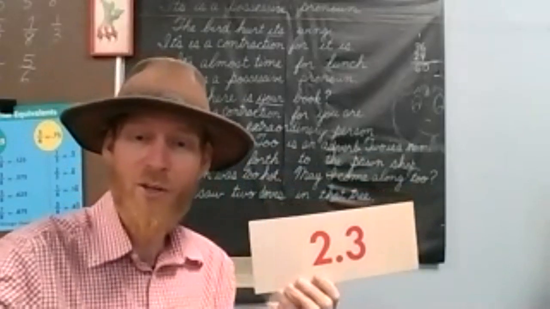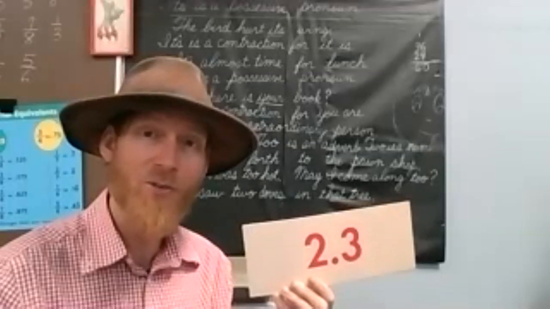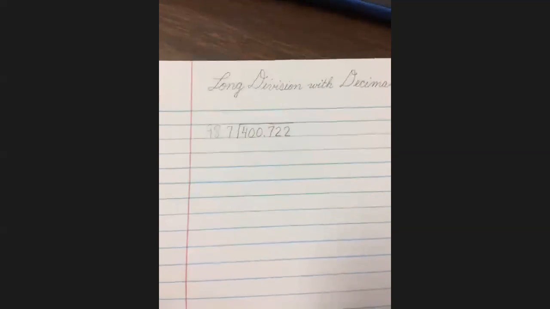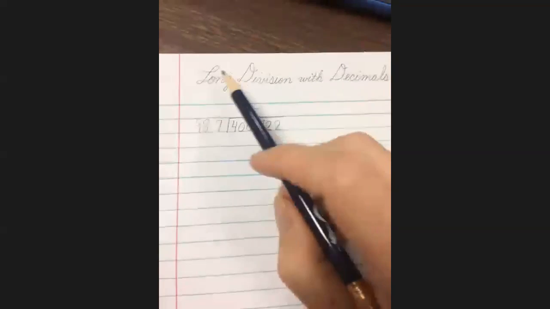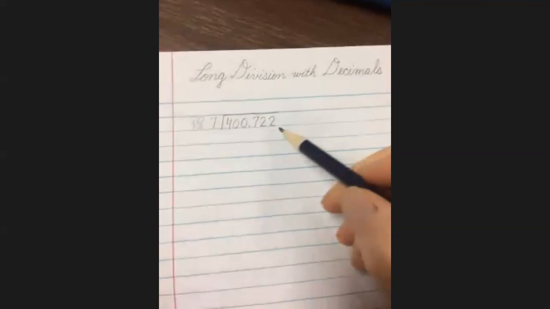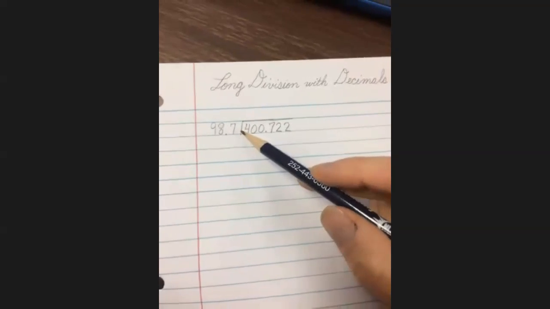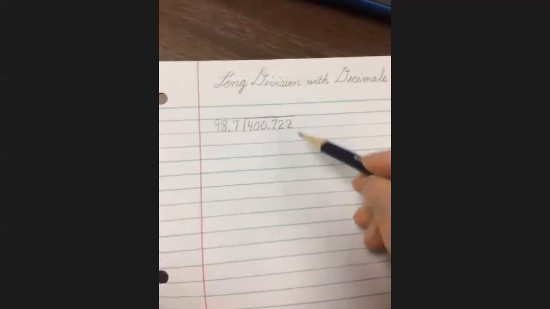So let me show you a piece of paper that I have, and let's look there right now. Like I said, here's my piece of paper, and I really hope you can see it with the pencil. And sometimes with the lighting, there may be a bit of a glare, and I want to make sure you can see. I think I can see that all right. Long division and decimals is what we're looking at today.